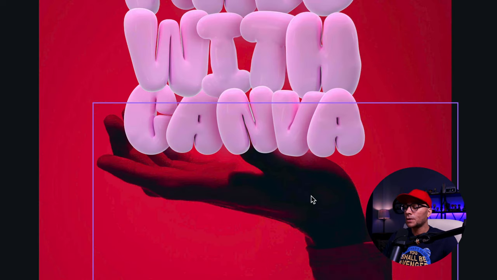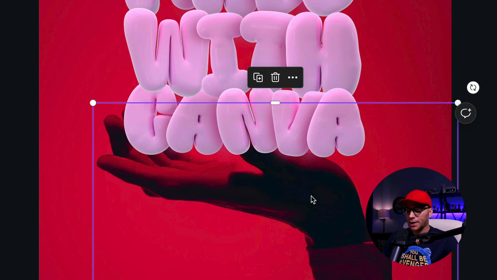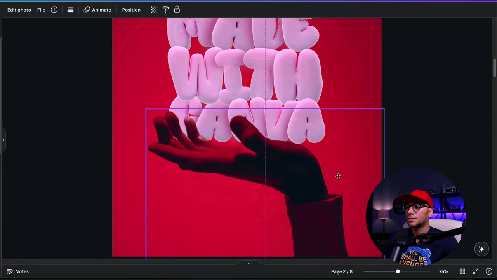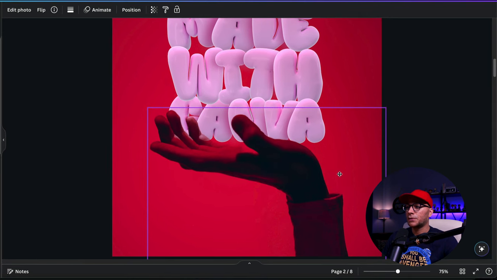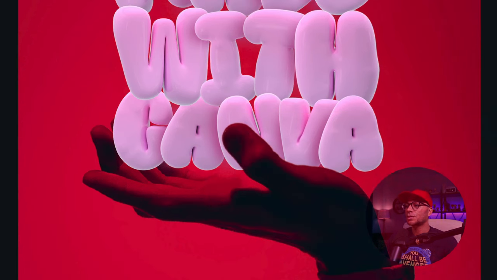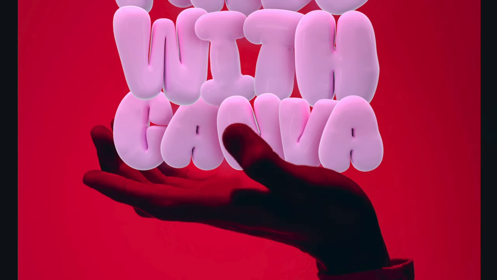I like that, right? We want to duplicate this hand so that the thumb is going in front. So we're just going to go ahead and copy that and paste that and then line it up so that it's perfectly on top of the other hand. And then we can get rid of this side of the hand because we just don't need it. So now you can see the thumb is on top of the end.